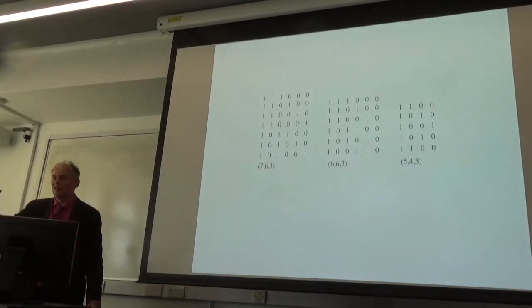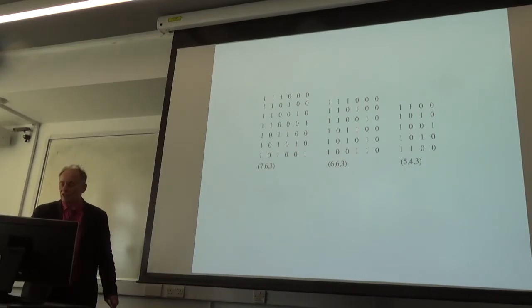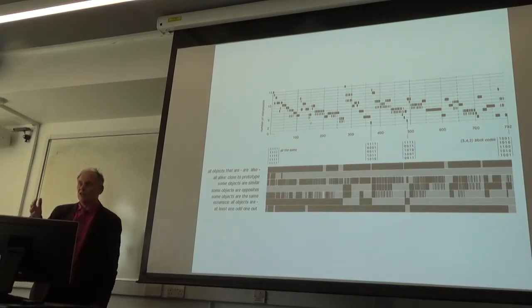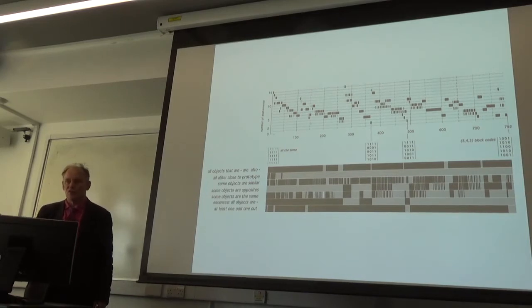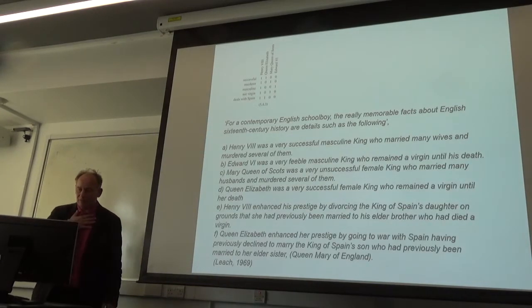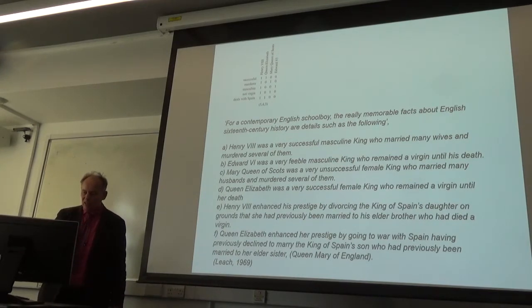I'm going to make some maximally different objects. Look at the matrix on the right. That's a 5-4-3. The vectors are four vectors, five binary numbers long, and they're all three changes apart. I started hunting for arrangements of objects where there wasn't an odd one out, there wasn't a biggest, trying to eliminate pattern. There's that matrix again, the maximally different. And I got this from Edmund Leach, the sociologist.